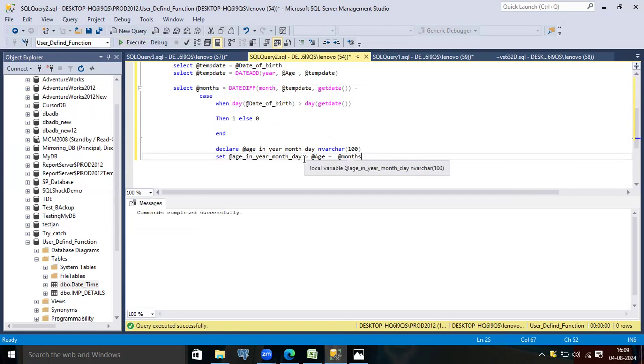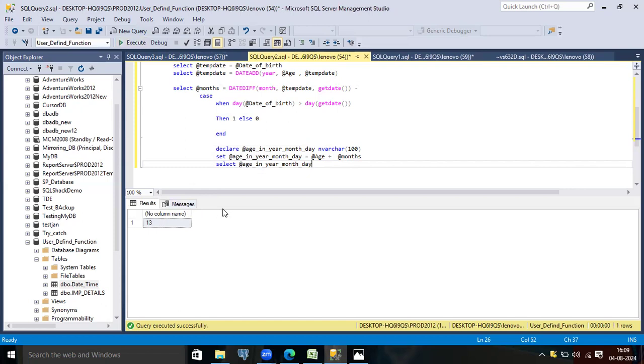Then after that we have to print this. If you want to print, select this one, so it is giving 13. Okay, sorry. I have to display it in years, so you have to use cast here. Cast age as varchar 100, and then I want to display year here.